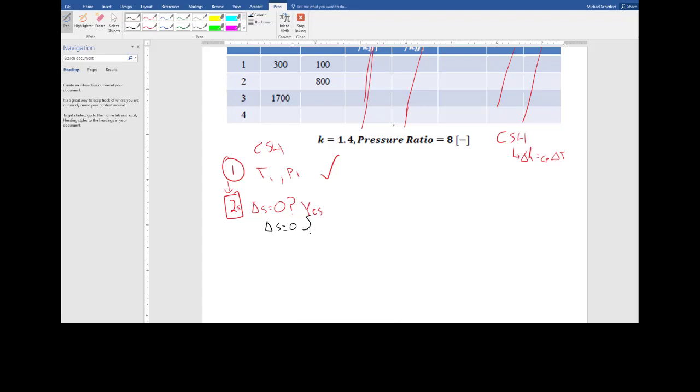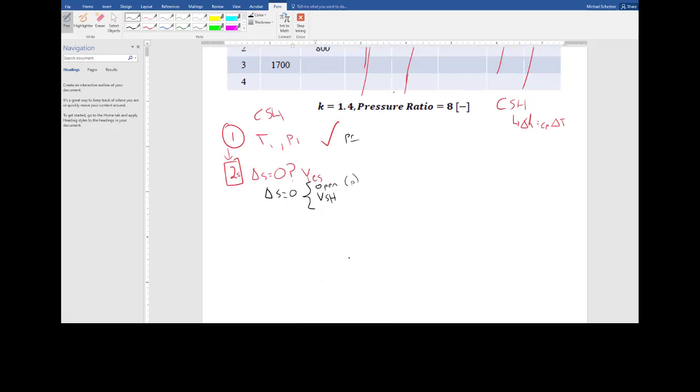And here, because it's open, I'm interested in equations that have pressure in them, right? So if it was variable specific heat, we would say PR over PR is equal to P over P. But now that it's constant specific heat, what we're going to say is that there's a temperature divided by a temperature, and that's equal to a pressure divided by a pressure to the power of K minus 1 over K.